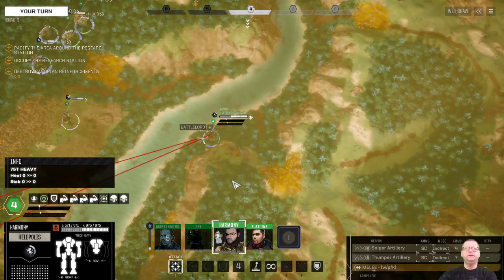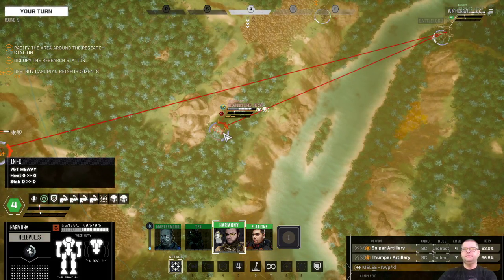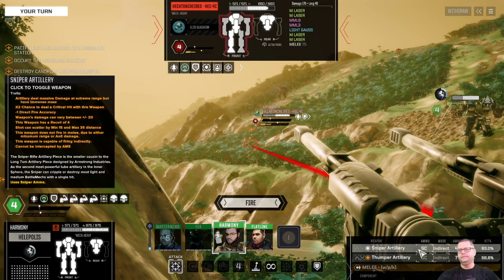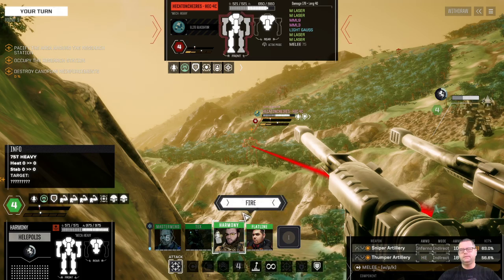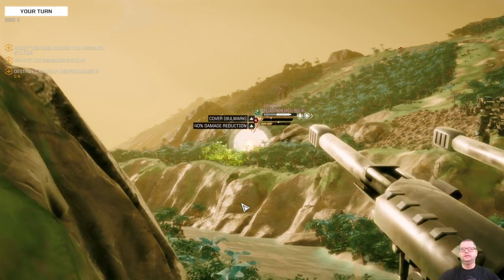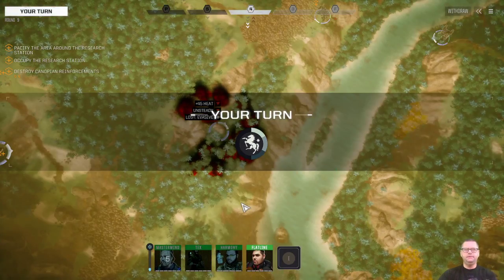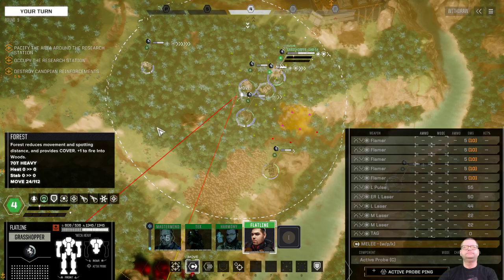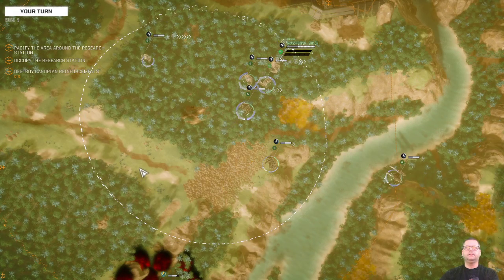Let's do Warlord here. Now keep in mind this is largely an energy build for the enemy. So what we want to do is use some Inferno here. Nice hit on the Thumper round as well. Going full throttle.